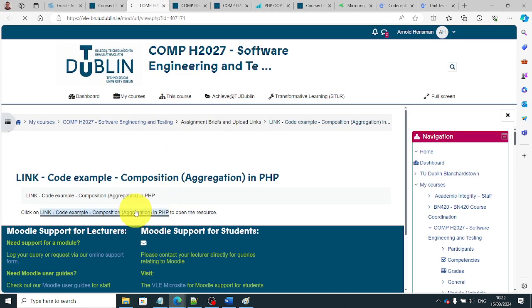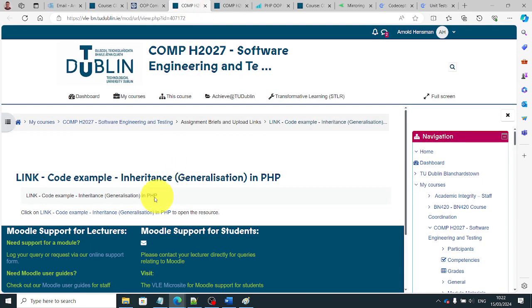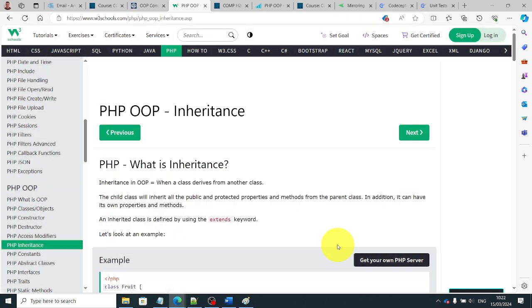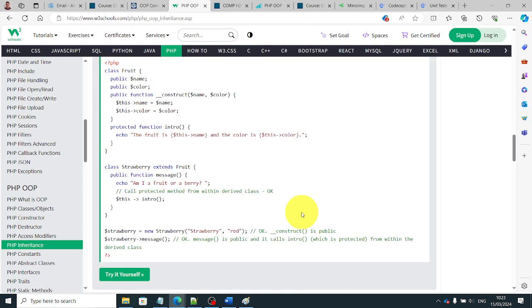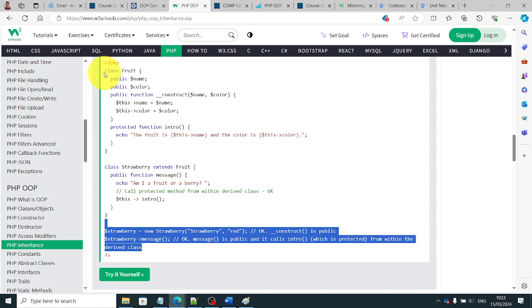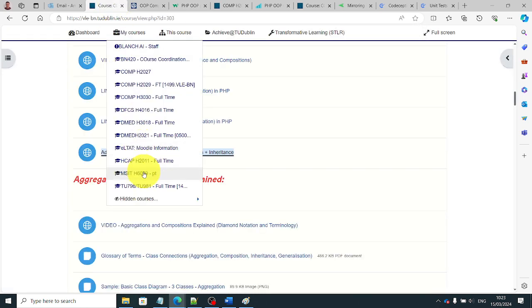And the first one obviously is W3Schools. W3Schools has the example for generalization. And, you know, even for this demo, they can all be in the same class. Don't worry about getting everything, you know, the require. Like, if you have everything in the same class, I'd be very sympathetic for that. Like, you see the way the fruit and the strawberry and even the implementation is all in the same class? Do you see that in that example?